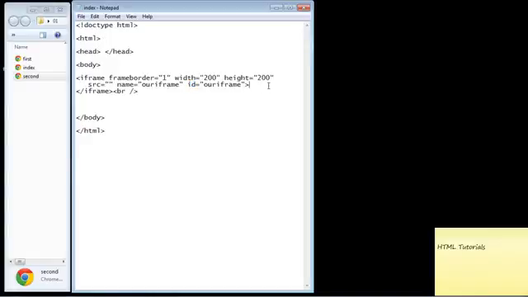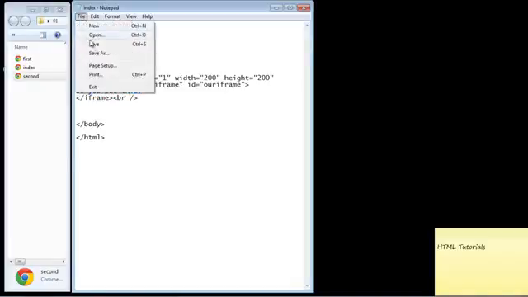Now, we're actually going to put some content in here, and I want to show you how this works. Let's just put in some very simple text. We're just going to say, do you see this? The reason I'm doing this is I want to show you that this content will not be displayed. Well, very likely it will not be displayed. If you do see it, it means your browser does not recognize iframes, but that's almost impossible since almost every modern browser supports iframes. But anyways, that's why I'm putting this in here. I want to show you that the content we pull in is from this source attribute. It has to come through here. If we put other content outside the source attribute, it will not display. That's what I wanted to show you.